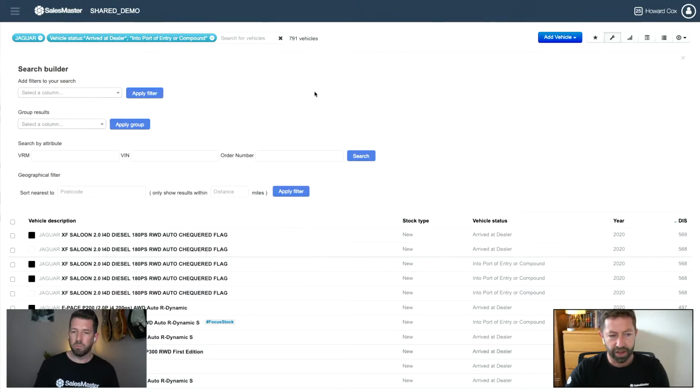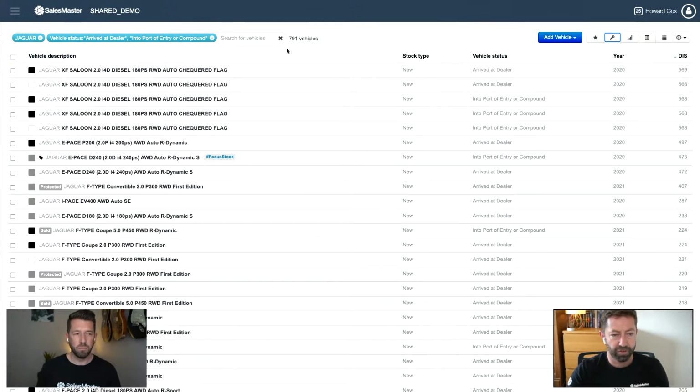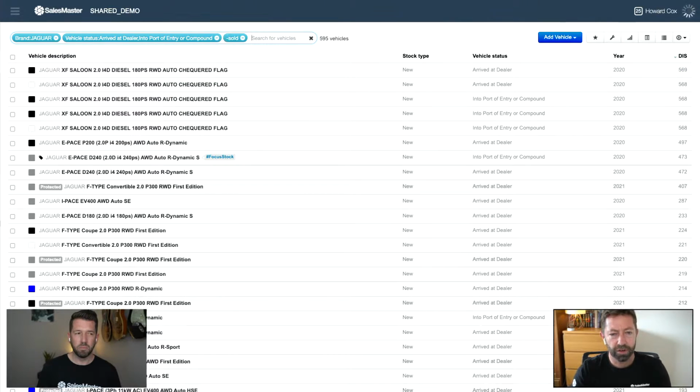Once I select that, you can see it will take me straight down to 791 vehicles. So it's just looking at those specific vehicles that are contained, like so. And then I can sort these as required as well. Just picking on the top few, I'm going to minus the sold vehicles as well, like so.